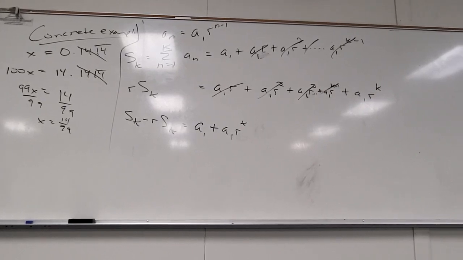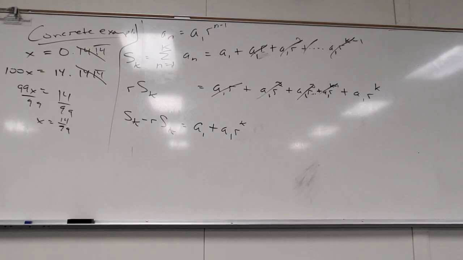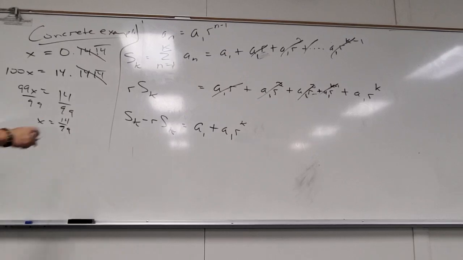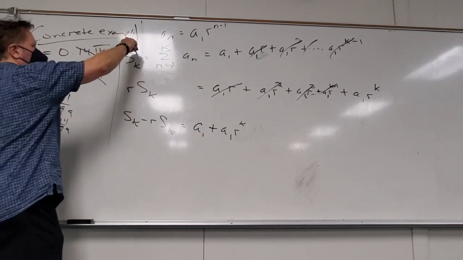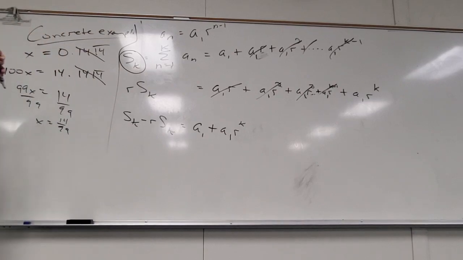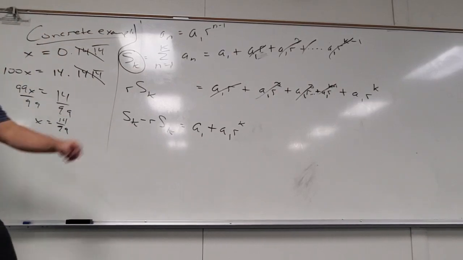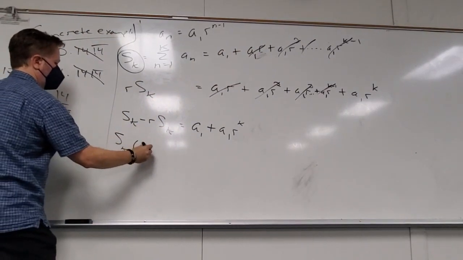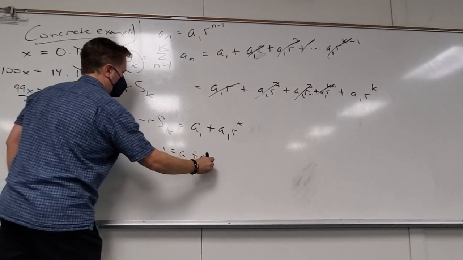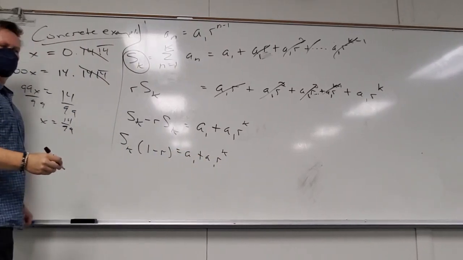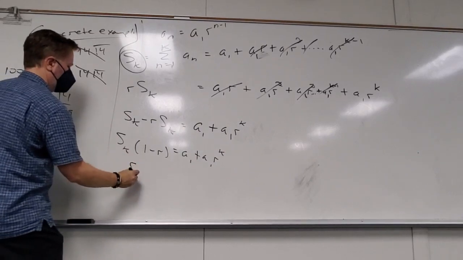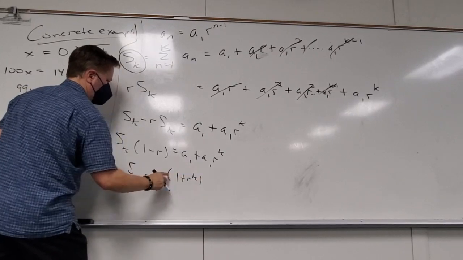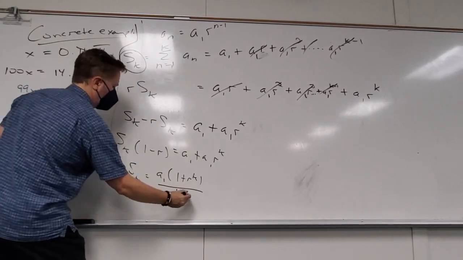Let me stop for a minute. How you guys doing? Okay. So then I get, and I want to know what the k partial sum is in a better way, because this is sort of open. So look what I can do. Can't I take sk out? So then I get s sub k is a1, let me write it like this, I'm going to factor a1 out, over 1 minus r.